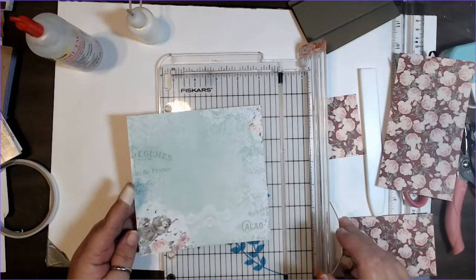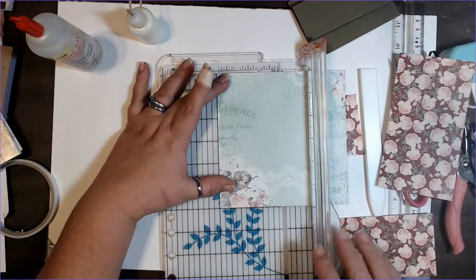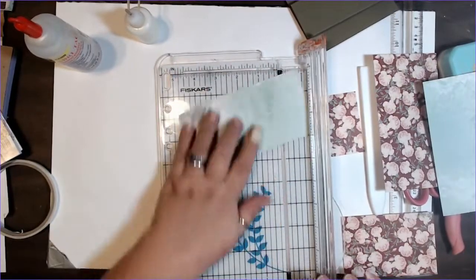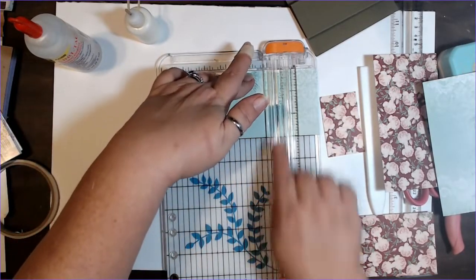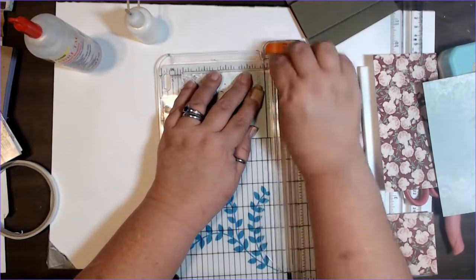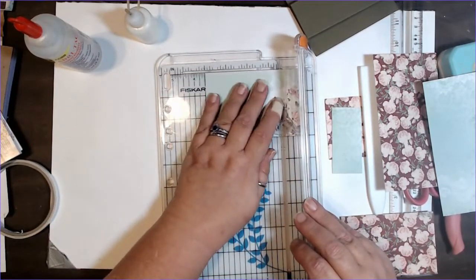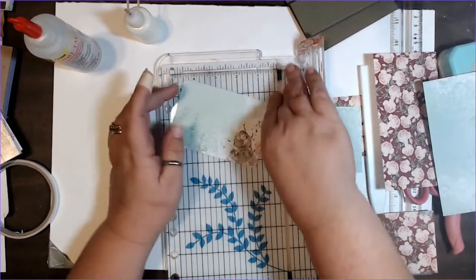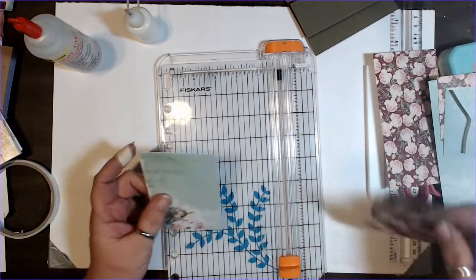So let's see. I kind of like this, so I'm going to go here. 3. And then 4 1/4. So that's going to take most of my writing off. So I'm going to go ahead and come down here. And then I'll turn this around because I want to keep some of the writing and I want to keep the flowers too. So there. That barely takes off on either end. So we still have a little bit of each. Okay. Don't get rid of these because we're going to use them.